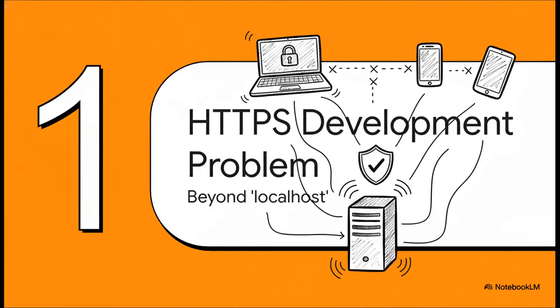All right, first up, let's talk about the big problem here. You know, localhost is awesome for testing on your main computer, but to your phone or your tablet, it's basically invisible. They can't see it at all. So if you want to really test your PWA properly, you need a server that all your other devices can actually find and, more importantly, connect to securely.